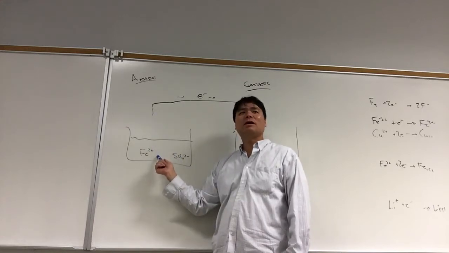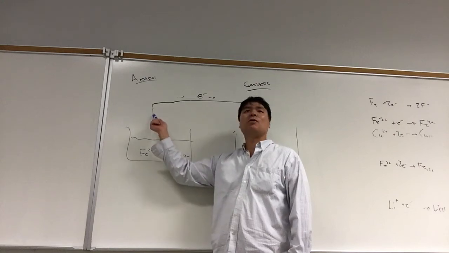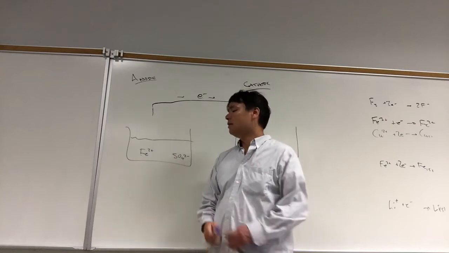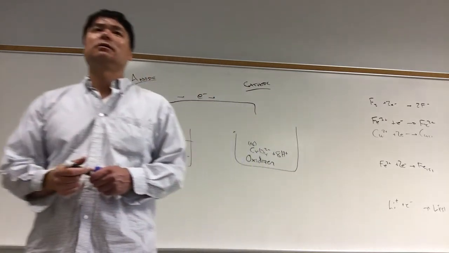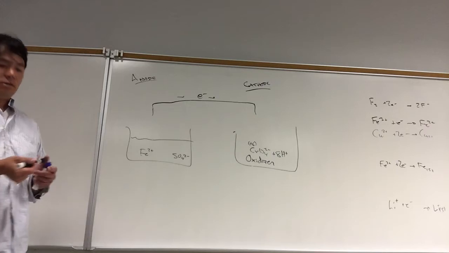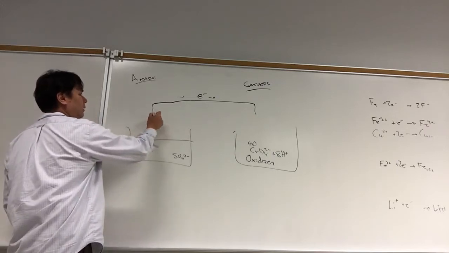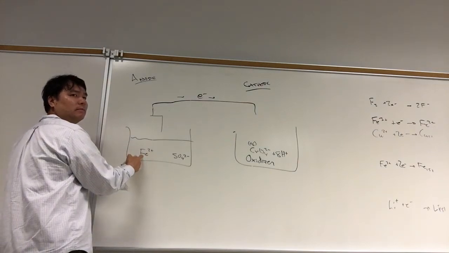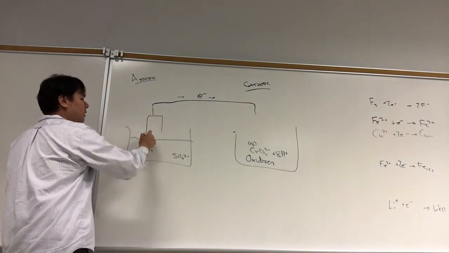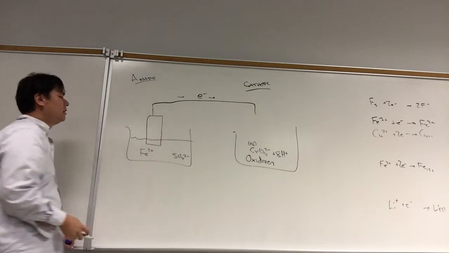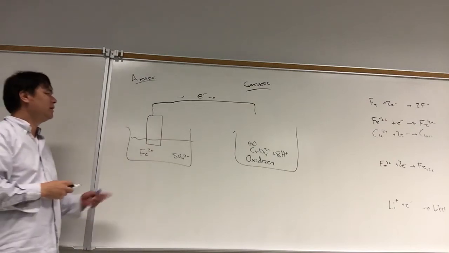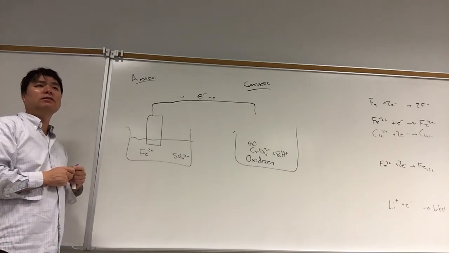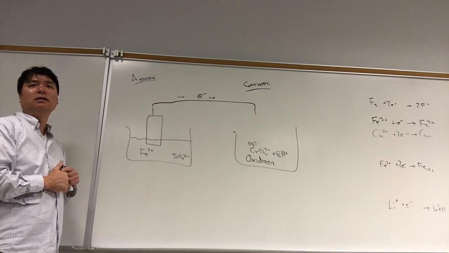But rather than dipping the wire, what we would usually do is attach the wire to an electrode. Can we make an electrode out of Fe2+ cations? No. And so we've got to make an electrode out of something like this. But hey, why don't I just make the electrode out of iron? If I made the electrode out of iron, is that okay?